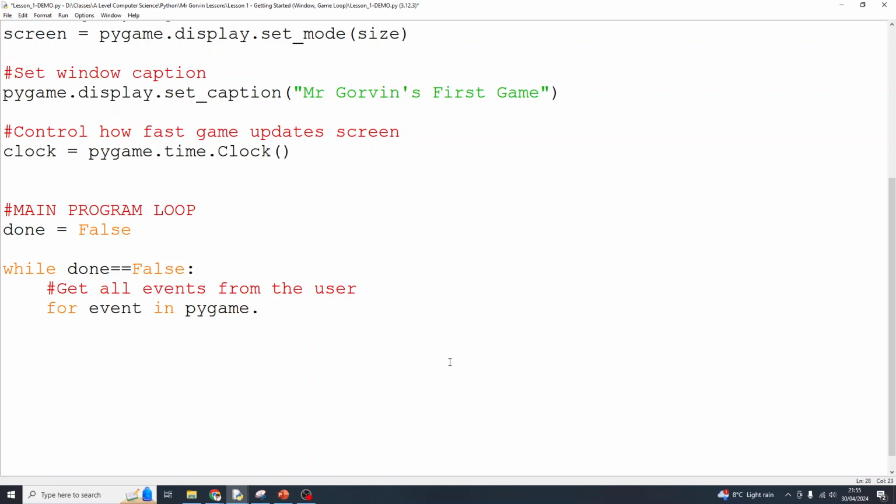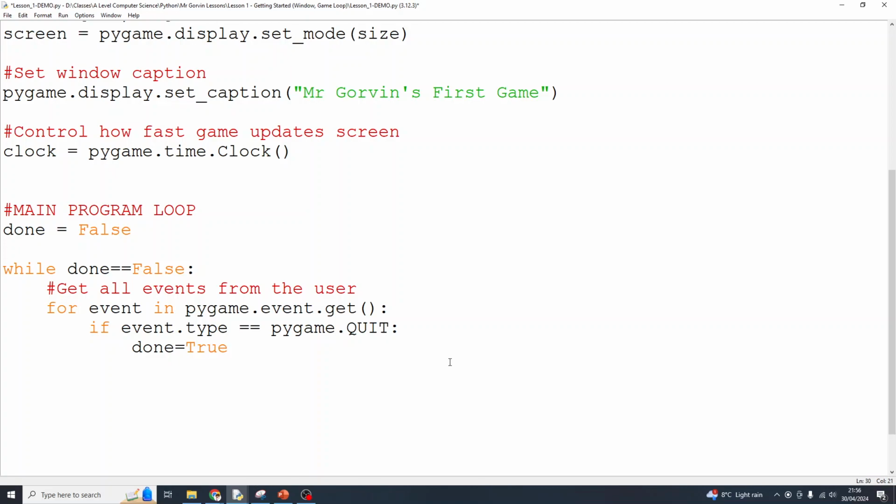And just follow this code for a second. For event in pygame.event.get(). So that is going to get all the possible keyboard events and triggers, things like mouse clicks that the user might do. It's going to listen out for it. And then we're going to check for one event at the moment. event.type equals pygame.QUIT, capital QUIT. So basically, that is checking to see if I have clicked on the cross in the corner of the pygame window. And if I have clicked on the cross on that pygame window, to end the game, I'm going to say done equals True.